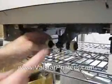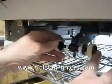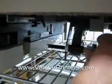Alright, now to remove these paper pickup wheels, each one has a little tab right here. You can't really see it from this camera angle, but I'm going to be using it on this side. Push it down a little bit and pull it off.